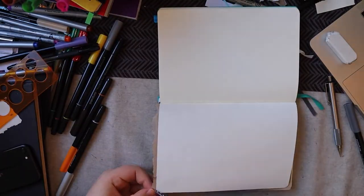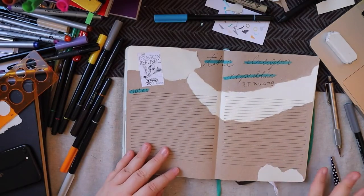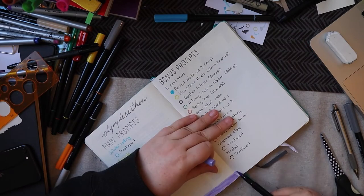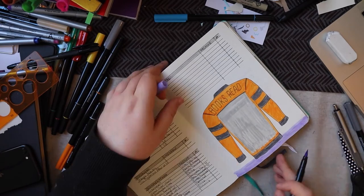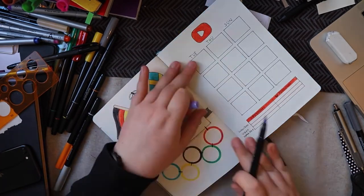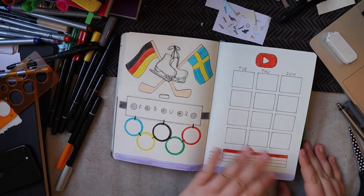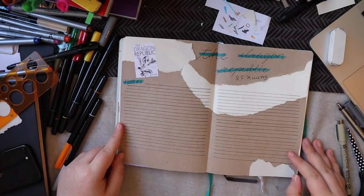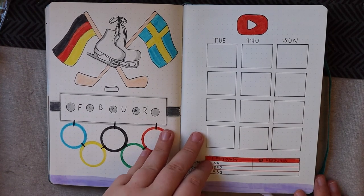Then I'm trimming the corners of the pages. I'm really happy with how this spread turned out. This month's color is a light purple, kind of lavender. I use that color at the front of the book when I finish a book — I color in the square of the month I read it. So if I read a book in February, this is the purple I'll color in.